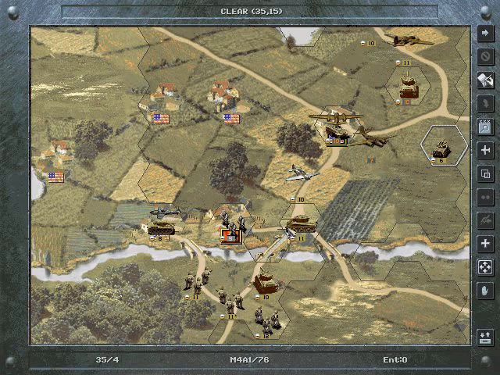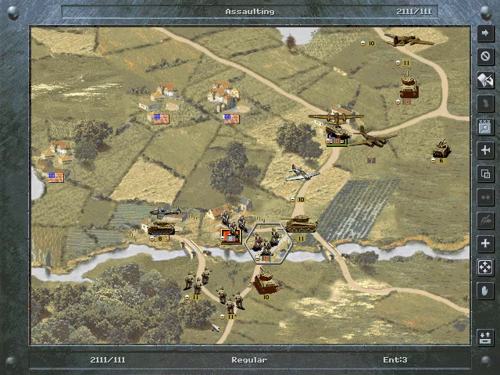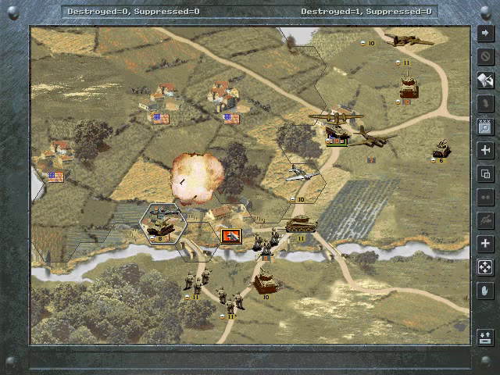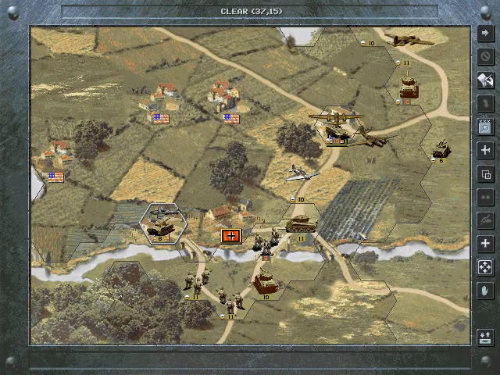Can we assault these guys? Maybe. Engineers. And that's basically it. So the Panzer division we were warned about was somewhat underwhelming.